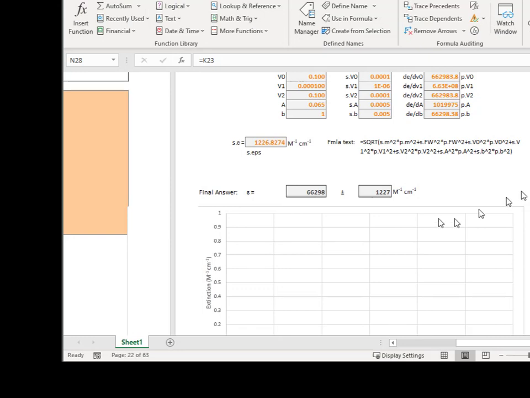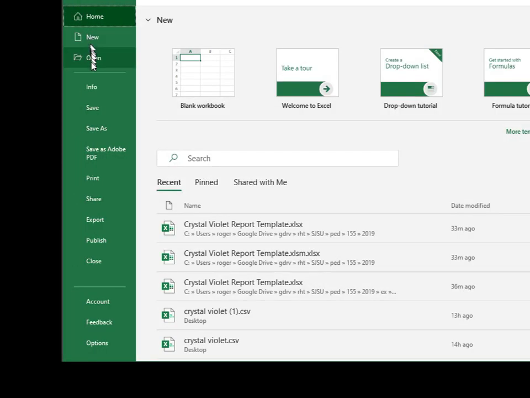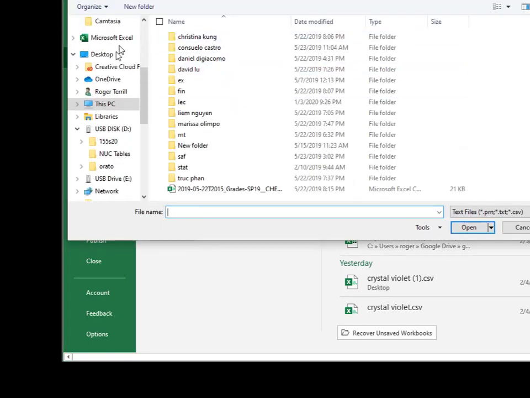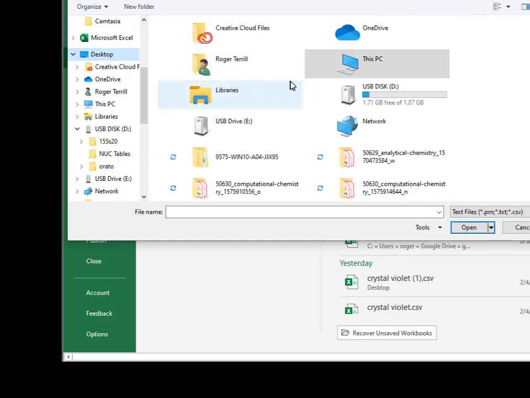Excel here, this is the template. I'm going to open a new file and I'm going to go File, Open, and I have to use the Browse option. Go to the desktop.